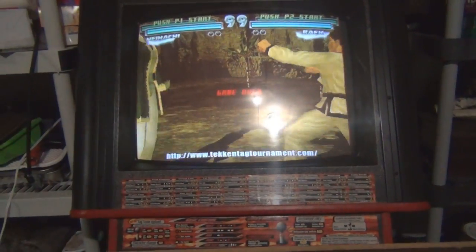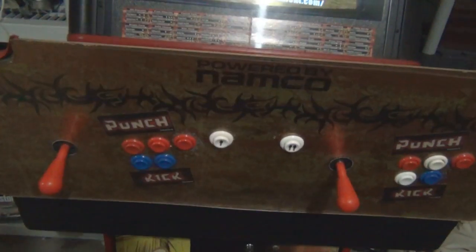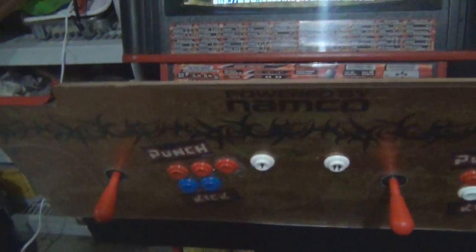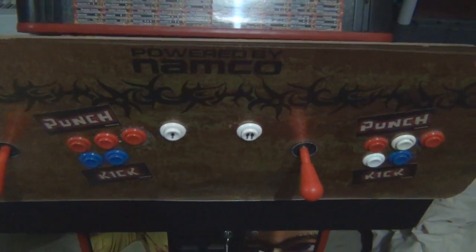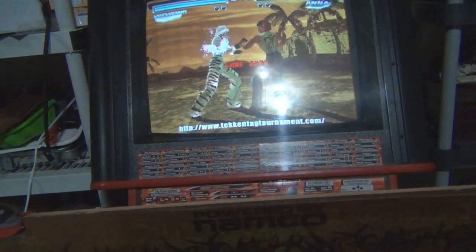So I was able to get a decent price knocked down on this, which is really awesome. The control panel comes off here, which is really nice, makes things easy to work on. Already got the stuff done where I needed to add an additional hookup for the ground. The JAMMA harness cables for it were on the bottom, so I was able to hook up the tag stuff pretty easily.